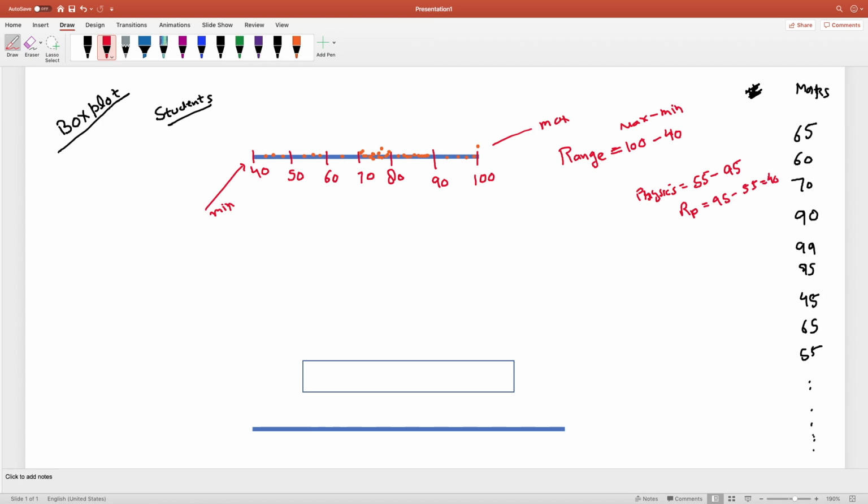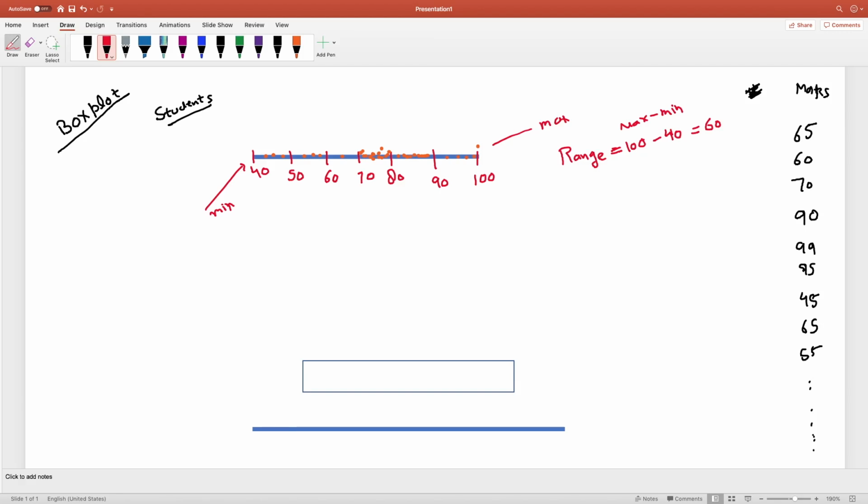So range basically helps us identify how scattered my values are. I'm not counting on this physics thing, but I just wanted to tell you how you calculate it. You can compare various values over here, and we'll talk about that in a minute. But we have a range over here which is 60. So 60 is the range of the people who got different kinds of marks. I wanted to represent this information, but I have got no clue. And somebody asked me, what do you infer from this data over here?